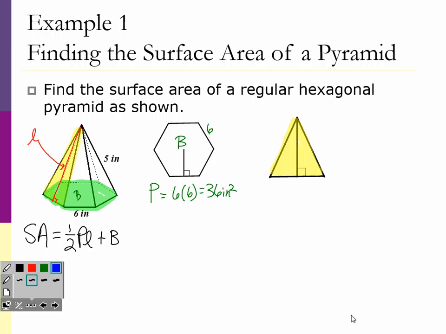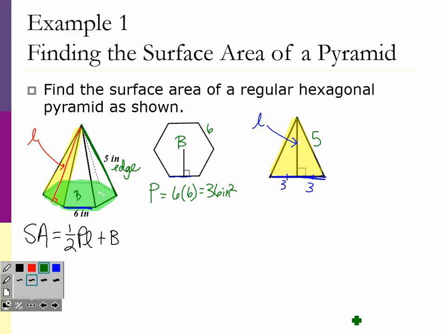The parts I can label, 1, I know the edge of the hexagon, the side of the hexagon. It's also going to be my base of my triangle. So this whole base is 6, but it gets bisected because of the height to 3 and 3. And I'm still trying to find my L. I'm going to have to calculate the L because it's not given. The 5 that you have given, this 5 on the pyramid, what does that segment represent? This is your edge, okay? All right, so that means I can put it over here. It's also the leg of the triangle.